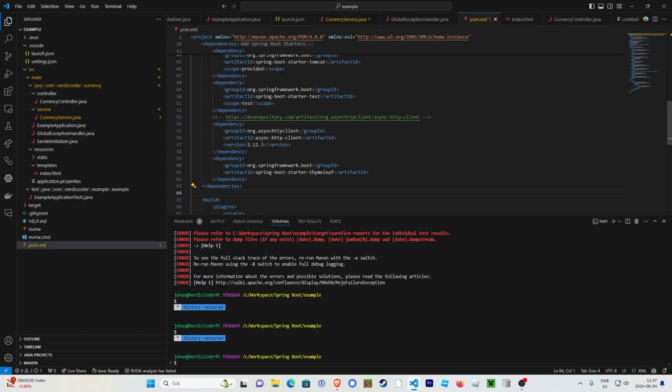Then I had it duplicated, so it took in two different versions that collided. But now let's see.